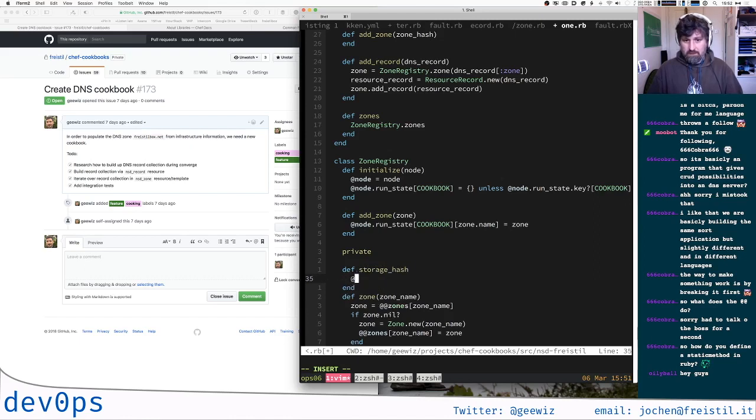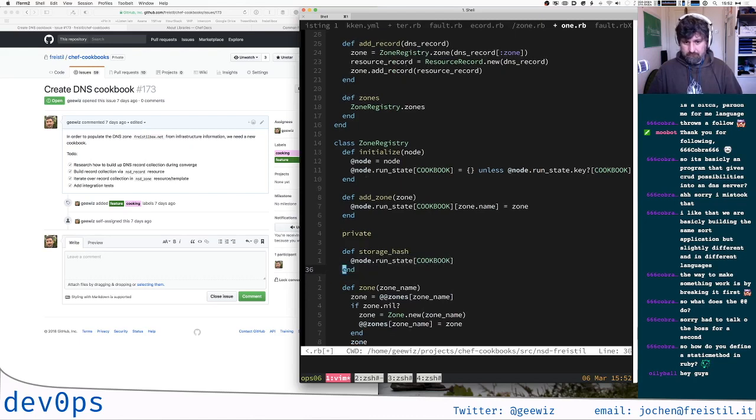And that will return node run state cookbook. So instead of this, we can simply say storage.